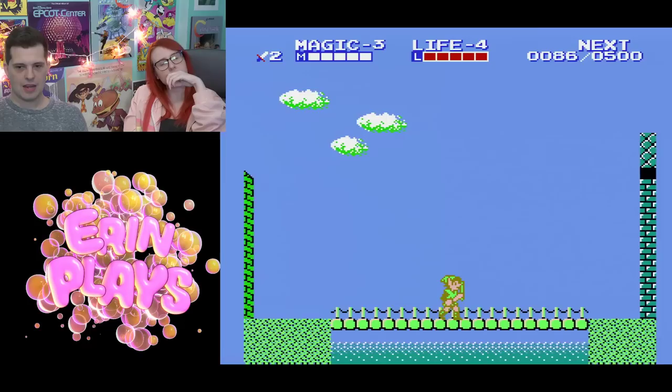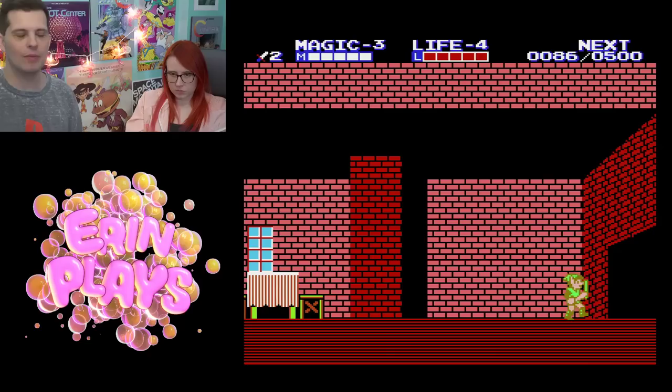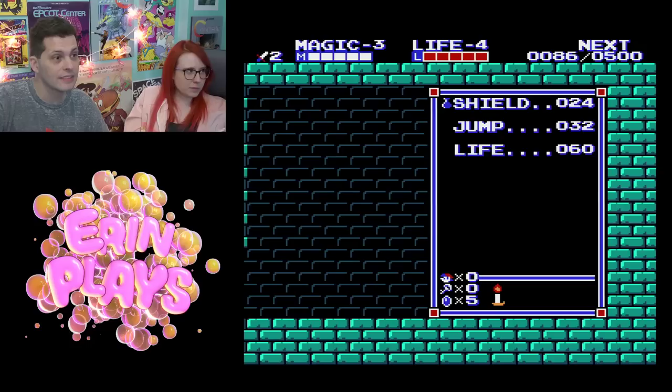And I believe she's looking for a mirror. Oh! You found my mirror! Follow me. Is she gonna get you a potion too? No, but you're gonna get the best thing in the game. Well, one of them. The most useful thing in the game. Use this magic to restore your life. Ooh. The shit right there. Nice! Thank you, Wizard Man.